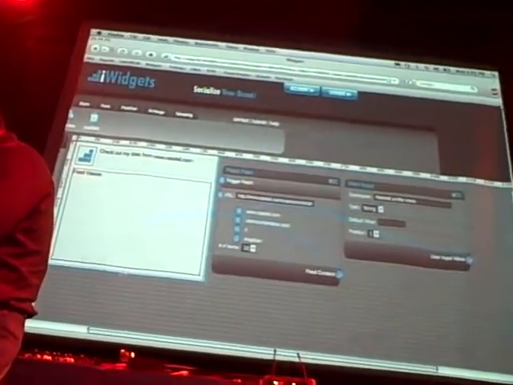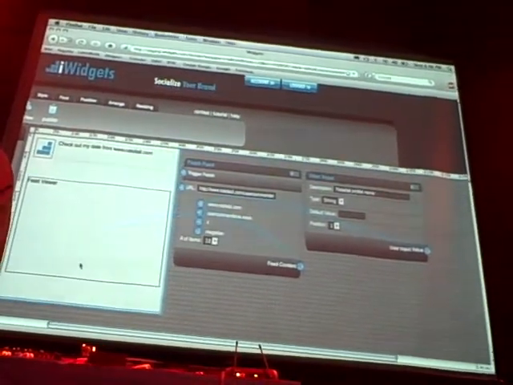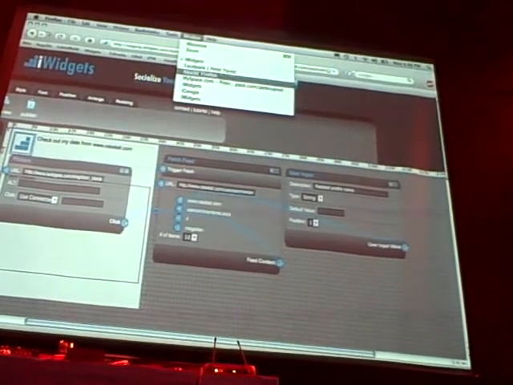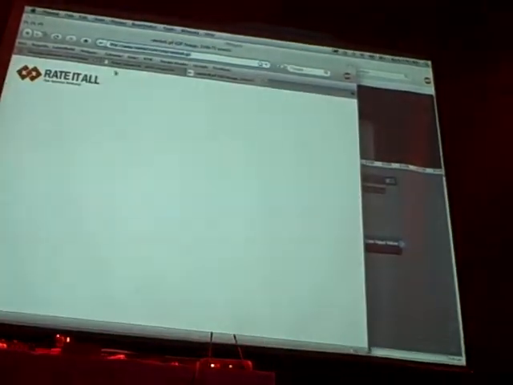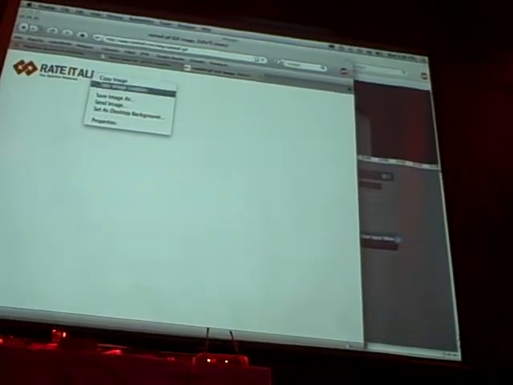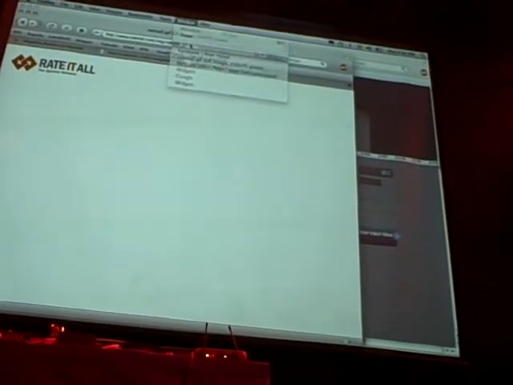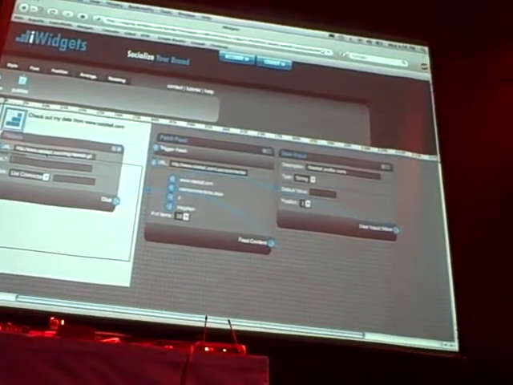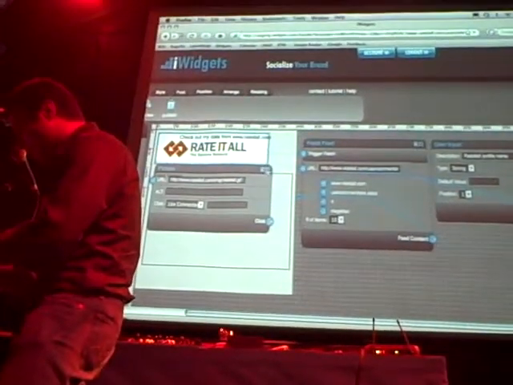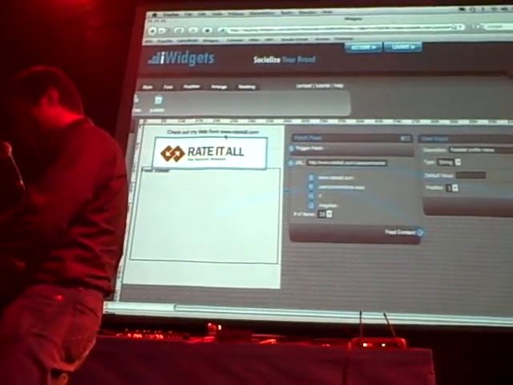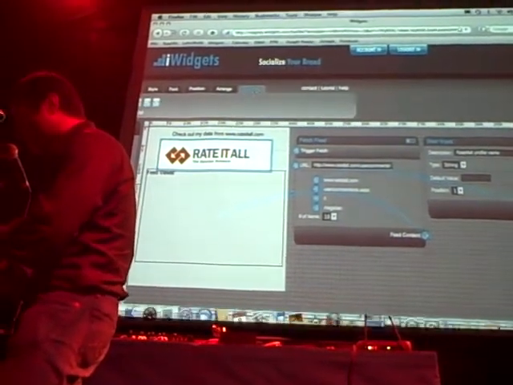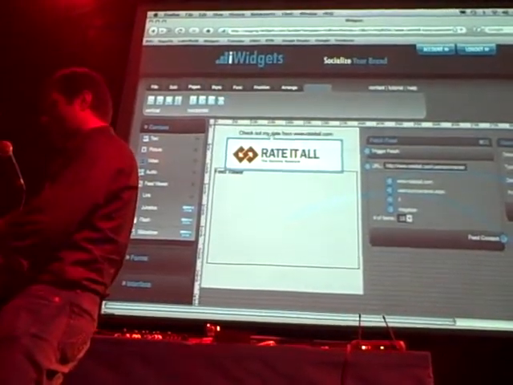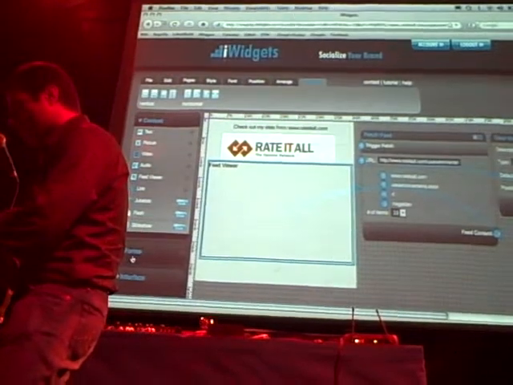And let's make this look a little bit better. So we're going to drag this down. Double click over here. Let's go grab a graphic from Rate It All. We're going to copy the location back over, paste it in. Now we have the logo in there, have some text. We give little resizing hints. All these different widget platforms use different heights and widths. We're going to tell it keep this centered. This is going to stretch along with it.